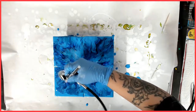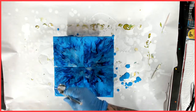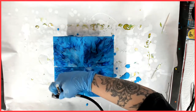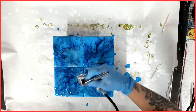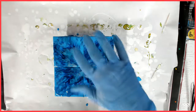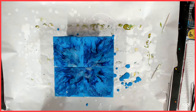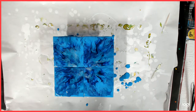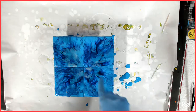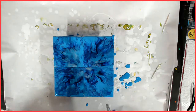Oh my goodness. So pretty. I think it was this one that when I first blew it out, there was like no color. But I knew it was under there somewhere. I know I should probably stop.